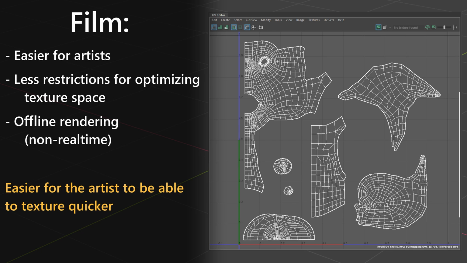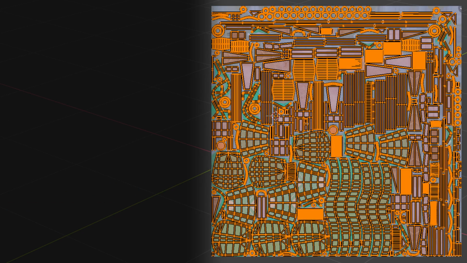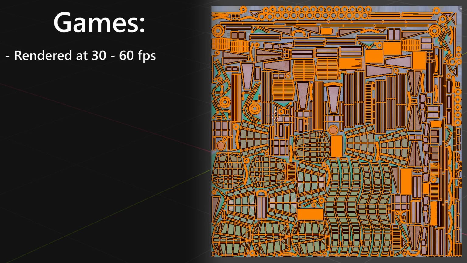Because of this, UV unwraps of models can look rather spacious and somewhat easy to identify even at a sheer glance. For games, this is simply not the case, as they need to be rendered at 30 to 60 frames per second in real time, with potentially multiple players and possibly thousands of other textured assets.